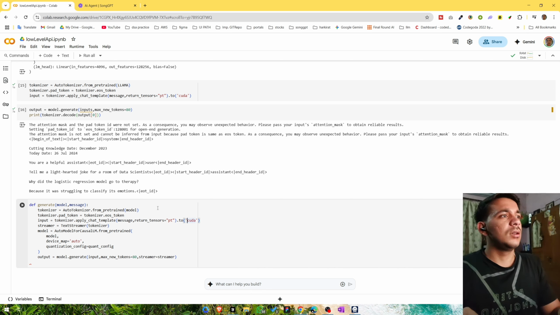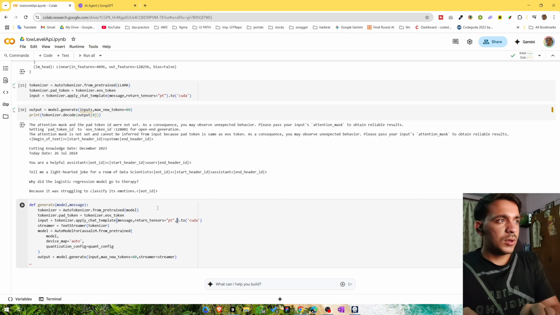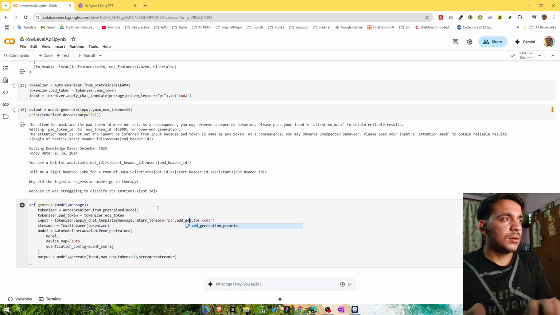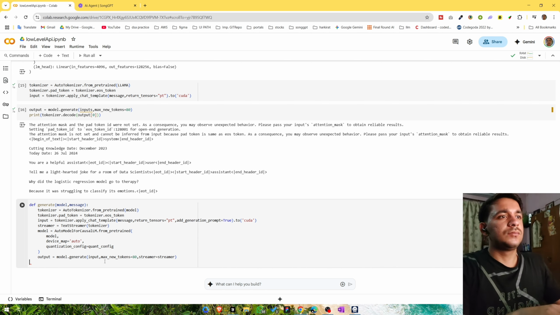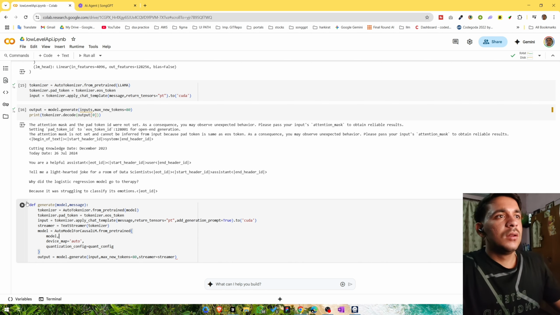Let's define here as well, add_generation_prompt equals true. Okay, run this function.